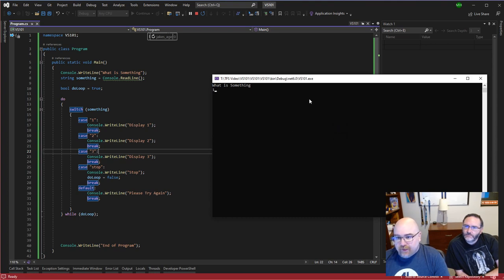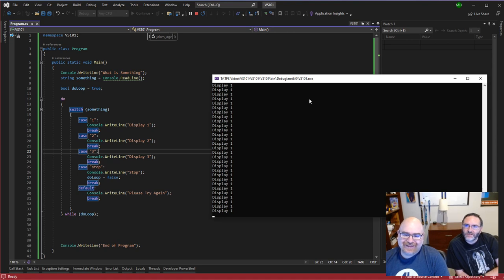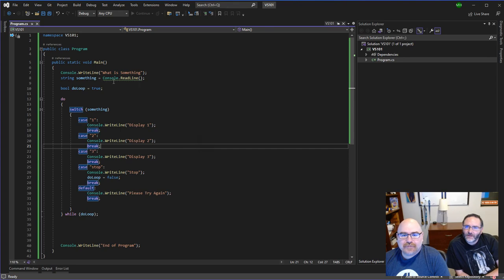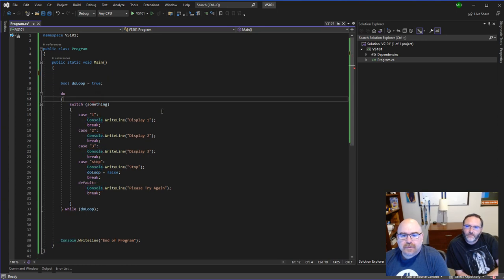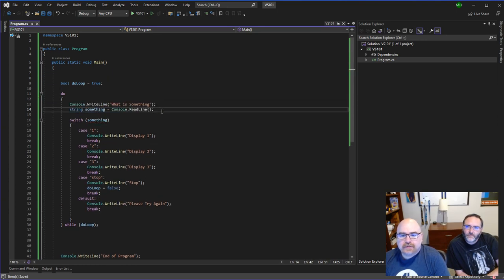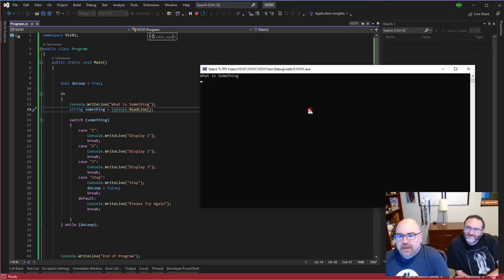Okay, so this will make a lot of sense when we start. So if I hit 1, oh, we forgot to put the console.write line inside the read line inside the loop. Well, easy enough. Hold on. We're going to close that program down. Yeah, I closed it. Okay, so those two lines 7 and 8 need to go inside the do. Like that. Sorry, our bad. One of us should have caught that.